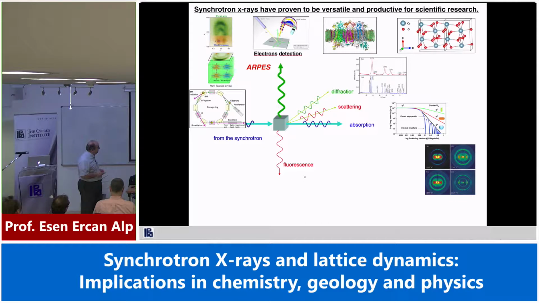With the modern two-dimensional detectors, you can actually take this data in less than milliseconds, so you can do time-resolved small angle scattering to look at the evolution of a chemical process, for example. This one I'm going to talk about in the next slide, so I will skip this at the moment.